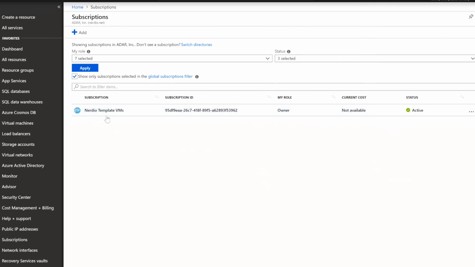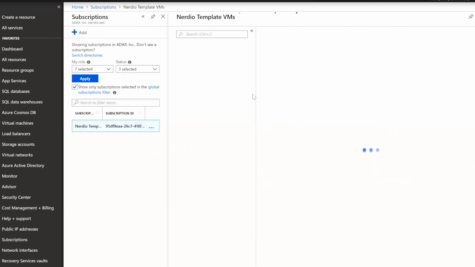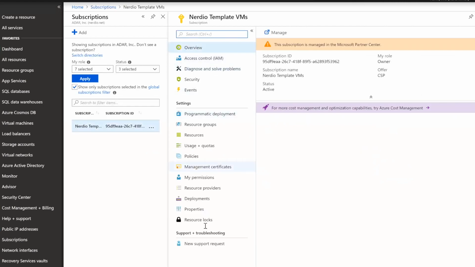And there are different types of subscriptions. So let's click on the subscription and see what type of subscription it is. If we click on the subscription, it comes up to a view that's going to be very common throughout Azure. And you can see this is a CSP subscription. And as a result of it being a CSP subscription, you don't see any cost information. A CSP subscription means that I am being provided this subscription by a reseller, service provider, cloud service provider.